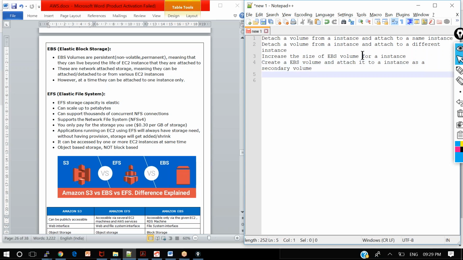And apart from this, create a snapshot, which is something like a backup, of an EBS volume and copy it to a different region. So these are the 5 tasks which we are going to perform on the EBS for now.